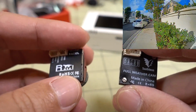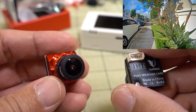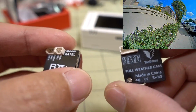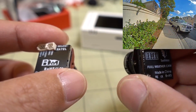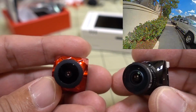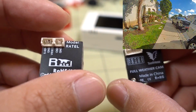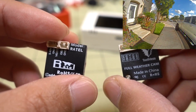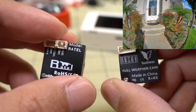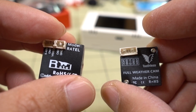The sensor size is pretty close, but not exactly the same. The Ratel has a 1/1.8 inch sensor, and the Foxeer Toothless has a 1/2 inch sensor. So if you can tell which one's bigger, it would be the Ratel that's slightly bigger. And if you're wondering why 1/1.8 is bigger than 1/2, you let me know in the comments below as to why you think that is not the case. I'm really interested to see what you guys have to say about that.